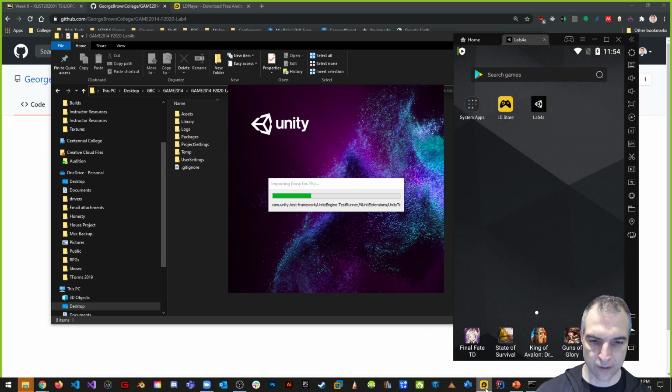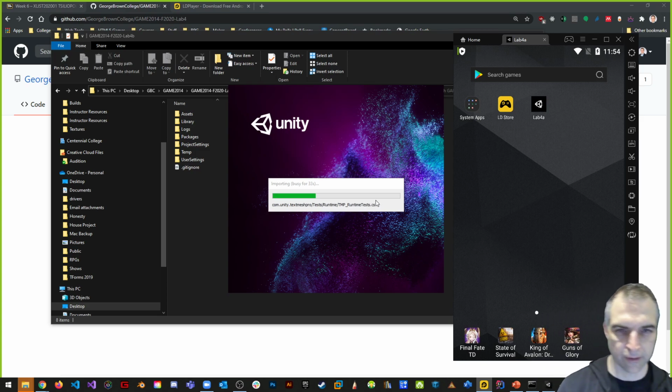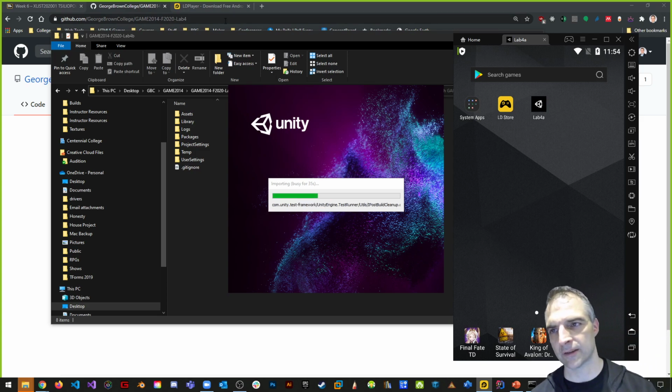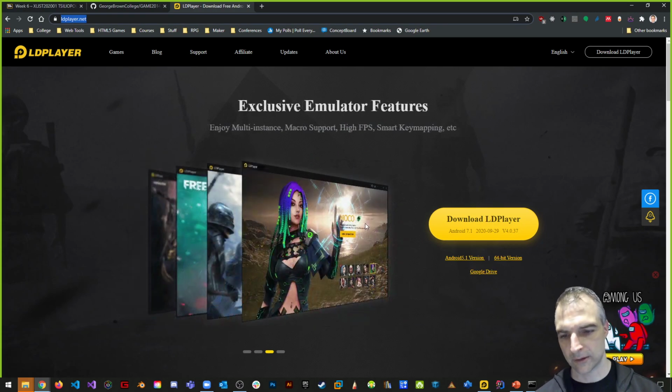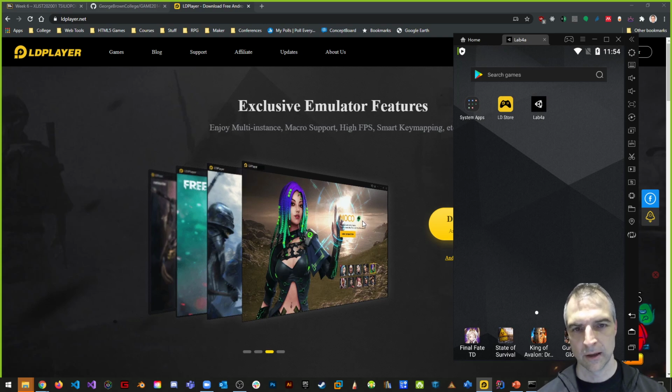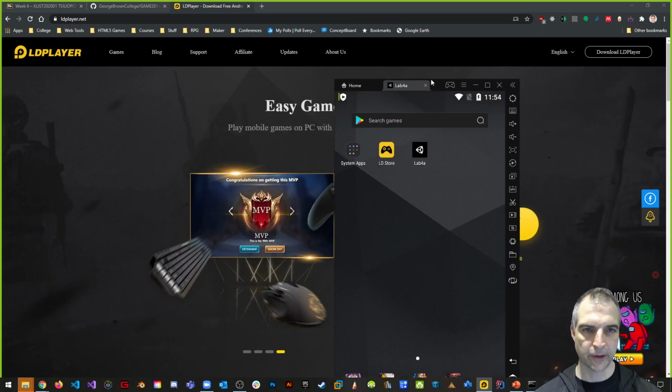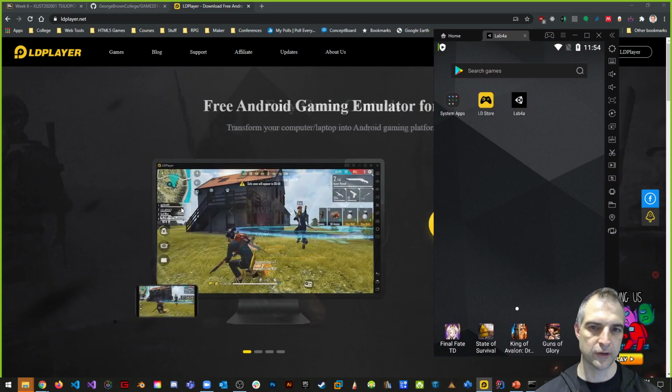So hopefully you guys downloaded. While this is doing this, let me talk about LDPlayer a little bit. I briefly talked about it in the last video. I said this is probably a good thing to use as opposed to Genymotion. Notice my player looks like this, but by default it looks like a tablet. You need to configure it differently.